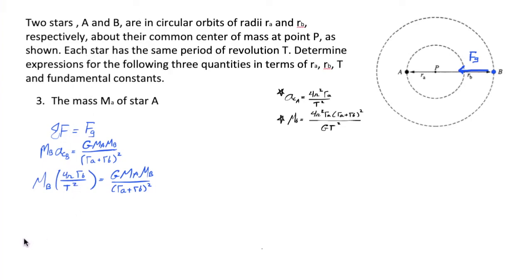I calculated it in part one for star A, where it turned out that we used RA, but guess what? We're just going to be using RB instead, so that part is almost exactly the same. I'll not do that over. So ACB is going to be 4 pi squared RB over T squared. And that's equal to G MA MB over RA plus RB squared. Okay. Now, we'll go a little bit faster this time, but we know that MB will once again cancel out. You can do that in advance.